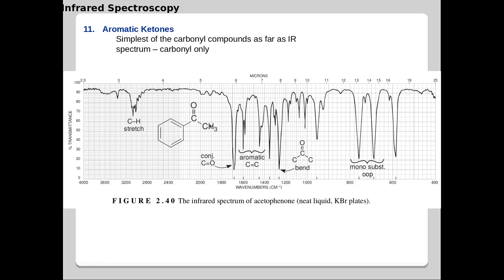In the case of a molecular system such as a ketone, where the carbonyl functional group is bound to a phenyl ring, what you would expect is a conjugation or delocalization of the phenyl ring pi electron density with the carbonyl pi electron density, which reduces the pi bond order of the carbonyl functional group, which again reduces the carbonyl stretching frequency to a value of 1690 centimeter inverse. Something around 1680 centimeter inverse.